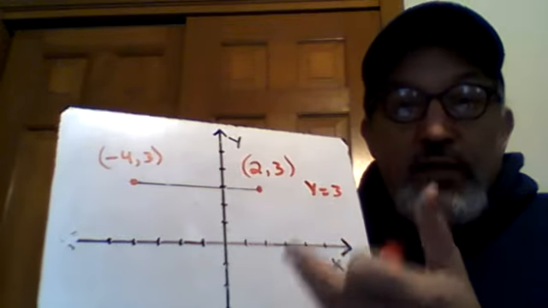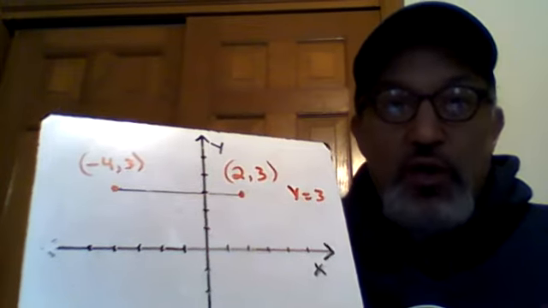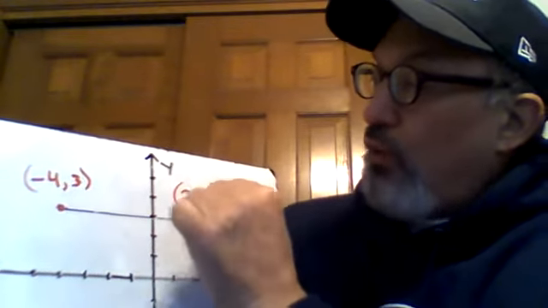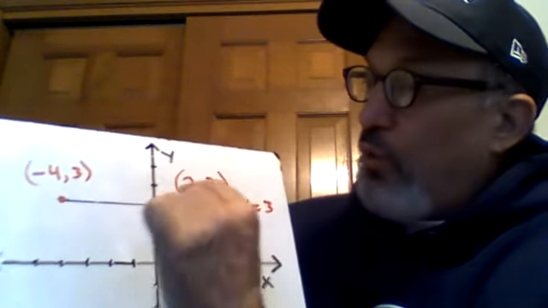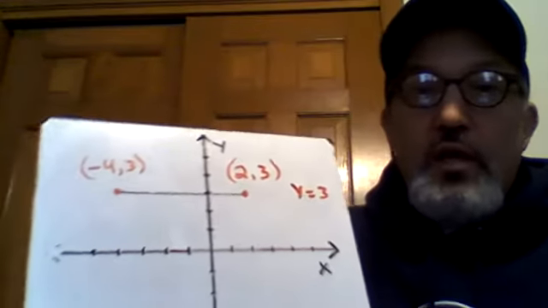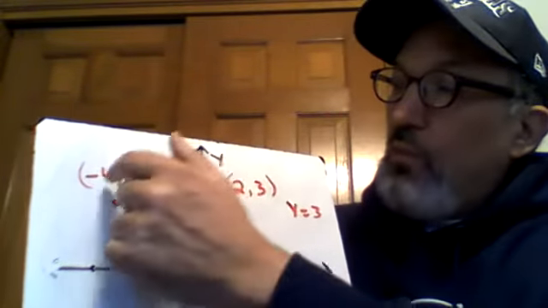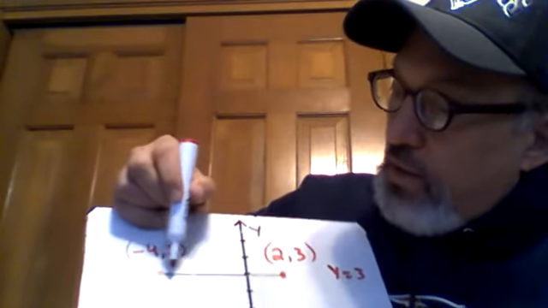So because it's a horizontal line, we can find the distance between the 2 points the same way we do on any line. We can simply take, ignoring the 3's, which are the same, the x coordinates of 2 and -4 and subtract. Bigger minus smaller. 2 minus -4 is 6. And you can easily confirm that by counting.